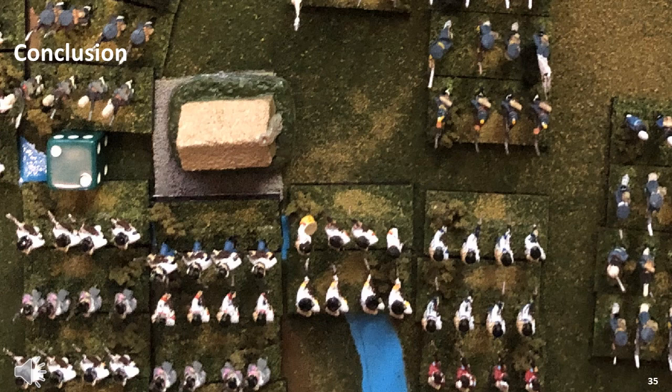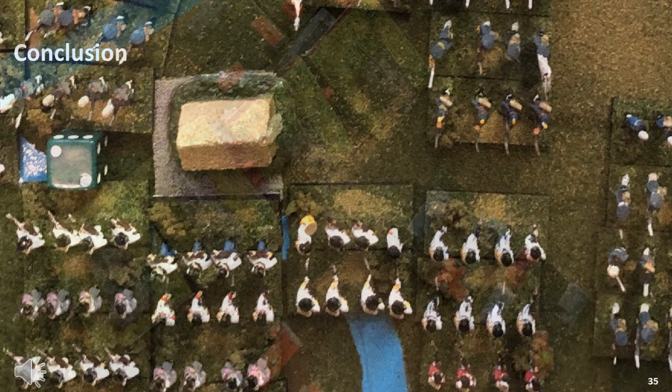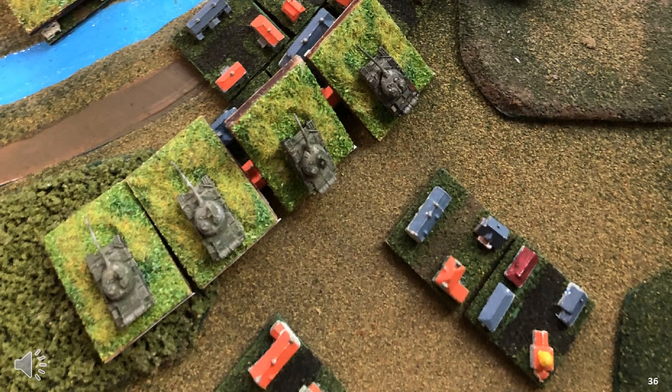As long as the movement rate is large enough and the close combat or fire combat system gives you a quick enough result, then the scenario framework which I've described so far should work with any set of rules. Now we come to the downside. The scenario works and works reasonably well.